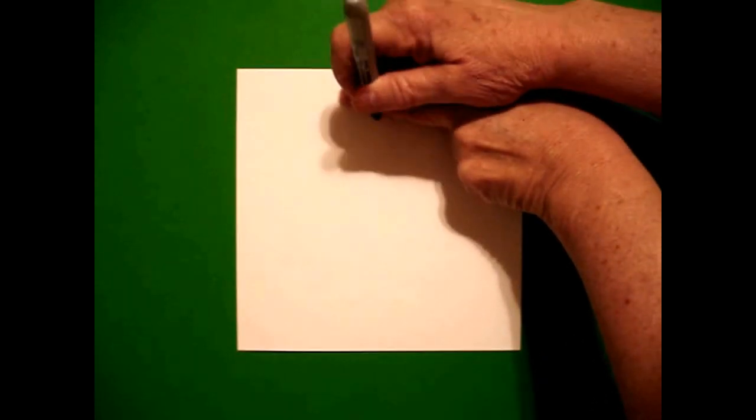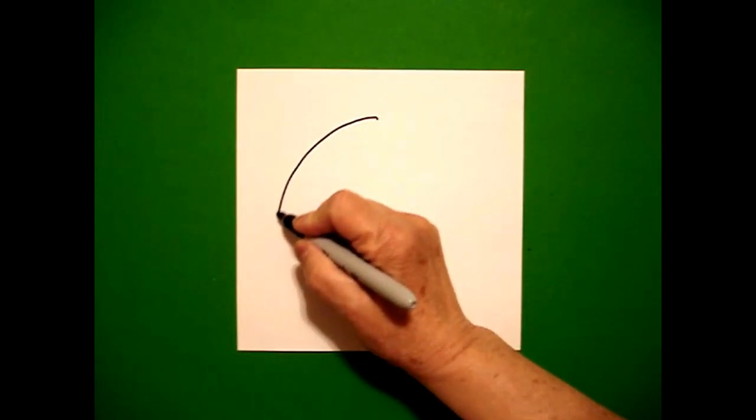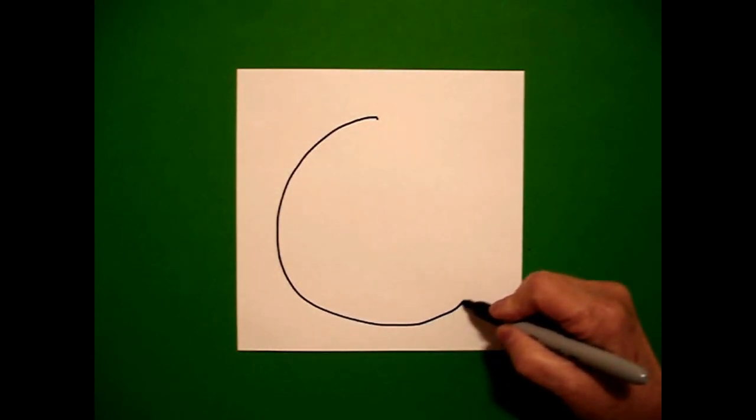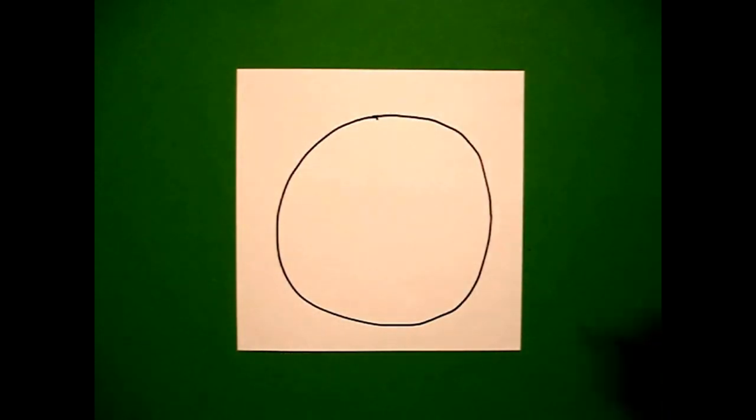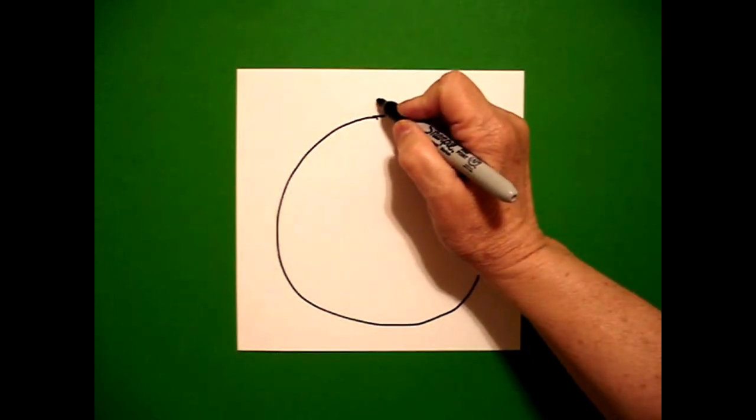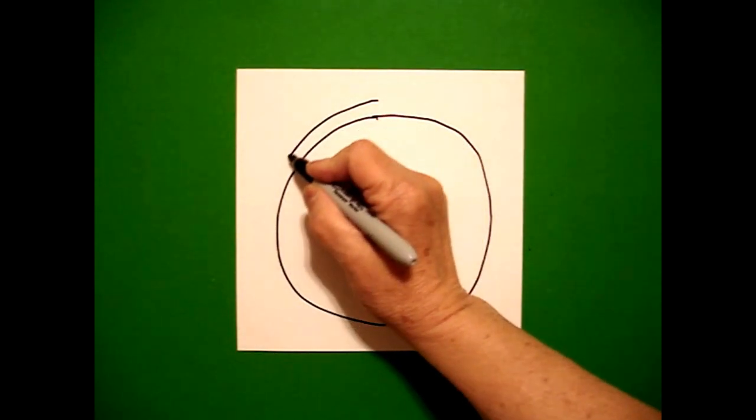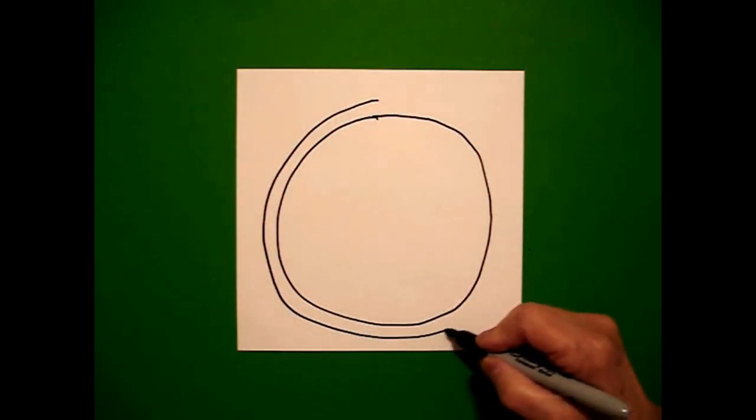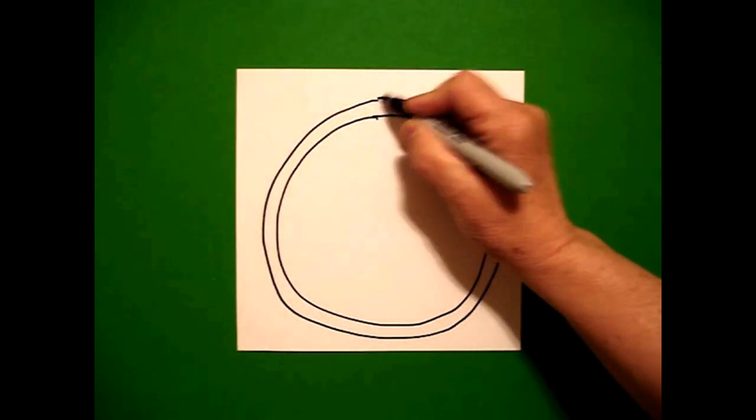I take two fingers from the top in the middle and I draw a dot. And from that dot, I'm going to draw a big curved line into a circle. And then, right above, I'm going to put another dot and I'm going to draw it again, all the way around. Keep going and connect.